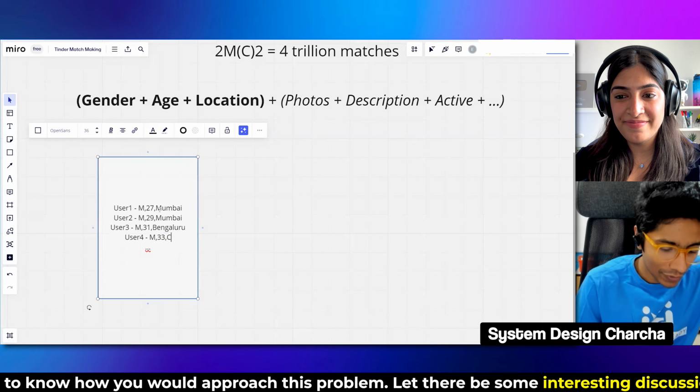Let's say all the males are here, and usually you'll see that males and females are neatly categorized into two groups. There will also be smaller groups of other preferences, but I think the most common preference is male to female. So let's take the simplest case, and you have people from different cities. By the way, we know it can also be male to male, female to female. We know that is also possible, but this is easily extendable.